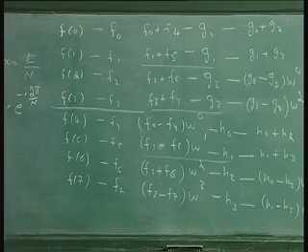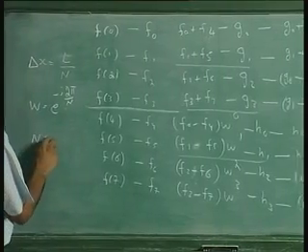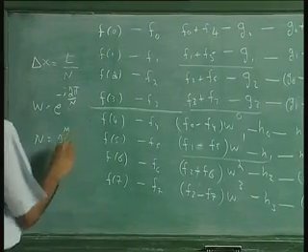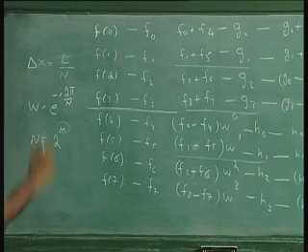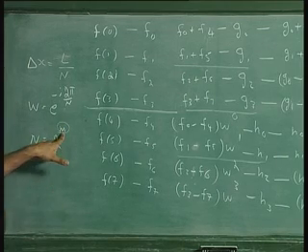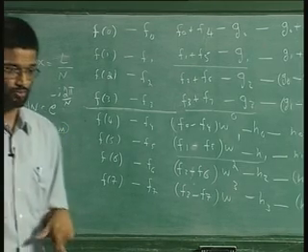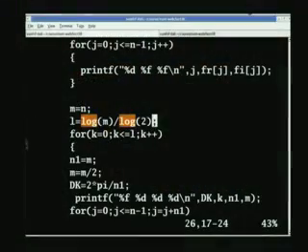Once we know that n can be written as 2 to the power of some m, that's the number of steps which we have to go, so we have to compute this m. That's the first step. If you are given n, we need to compute the number of steps we have to go, and that's given by log n by log 2. In this case it will be 3. In general it will be log n by log 2 because we have to write our n as 2 to the power of m.